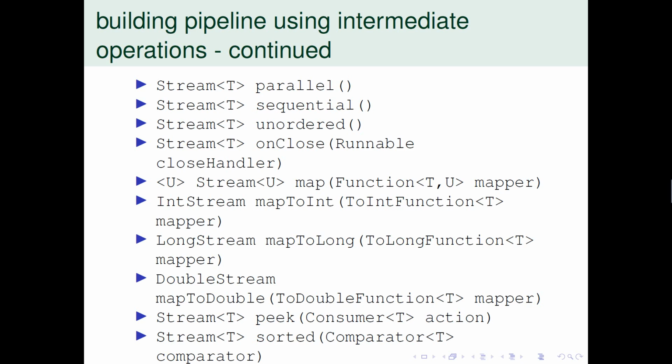there were so many stream objects, right? From one stream you call an intermediate operation, you're getting one more stream object. Okay, and they are building the whole pipeline, right? When you put the terminal operation, the pipeline will execute, and when the pipeline execution is over, all the streams will get closed. You don't have to call the close method. Anyway, close method is available, fine, but you don't have to call it.